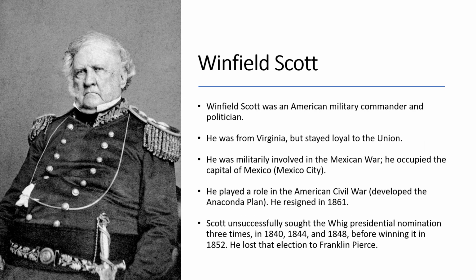Winfield Scott is an American military commander and politician. He was from Virginia, which is a southern slave state, but he will remain loyal to the Union in the American Civil War. Prior to the war, he's involved in the Mexican War, taking the capital, Mexico City, and he will then go on to play a role in the American Civil War, developing the Anaconda Plan. He does, however, resign from the Union Army in 1861.